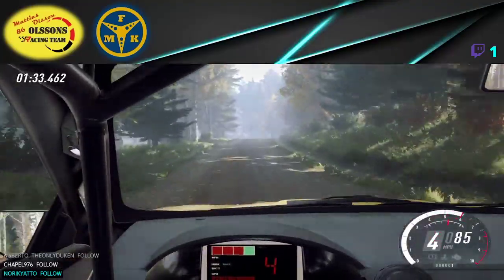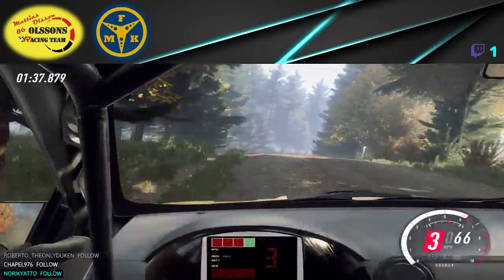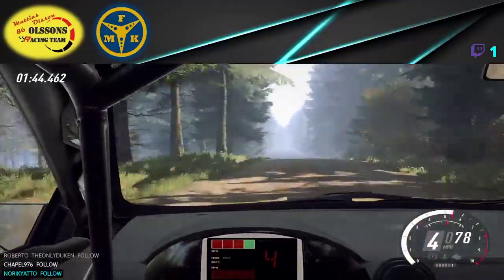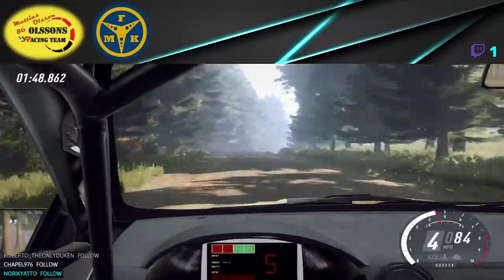100 of a crest. Six left, tightens of a jump. And six right of a jump. Into six left of a jump. 100. Six right of a jump. 80.